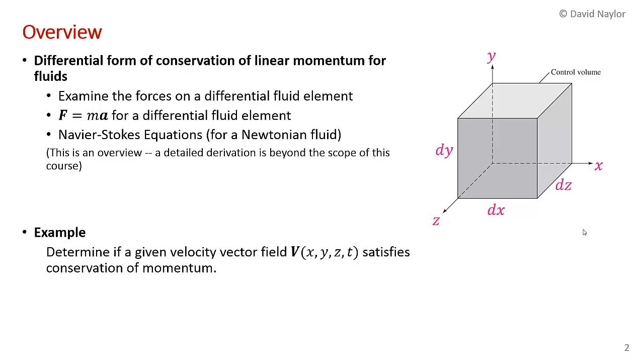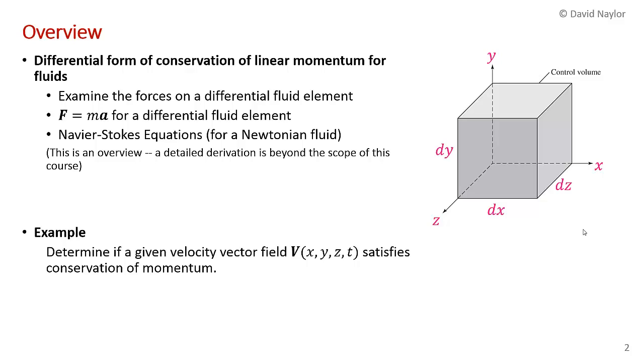And that'll lead to the famous, or some people consider infamous, Navier-Stokes equations, with the assumption, of course, that the fluid is Newtonian. I should mention that this is really just an overview, and a full detailed derivation of the Navier-Stokes equations is really beyond the scope of an undergraduate course. It's more of a graduate topic. This should give you a good feeling for where the Navier-Stokes equations come from.